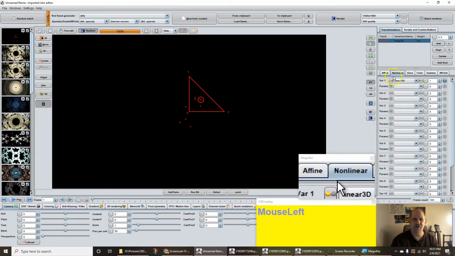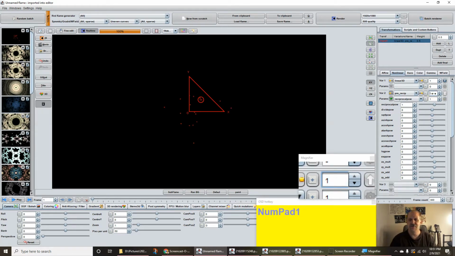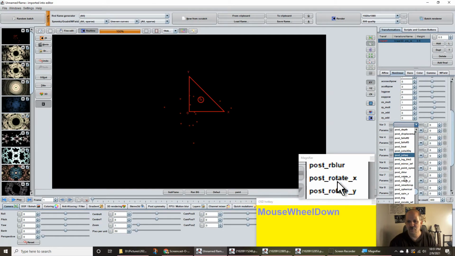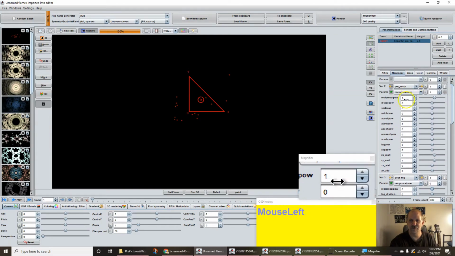We have linear. This is going to be the one that does pretty much all the heavy lifting here. So we're going to start off with a linear, and we're going to come down and select pre-recip. Let's set that to 1. We're going to scroll down here, and then select post trig and set that to 1. And right now we're going to just set everything under post trig to 0. So for pre-recip, we want the reciprocal power set to 1, everything else 0 for right now.